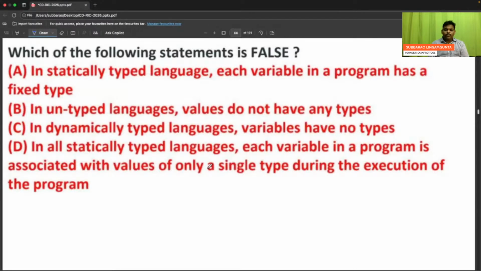Try this problem. Which one of the following statements is false?